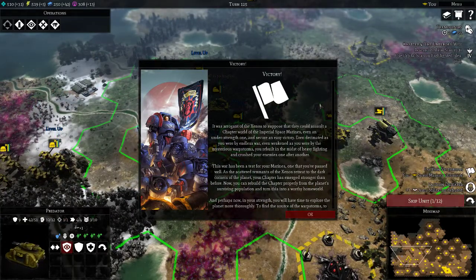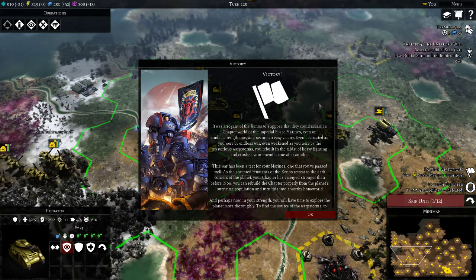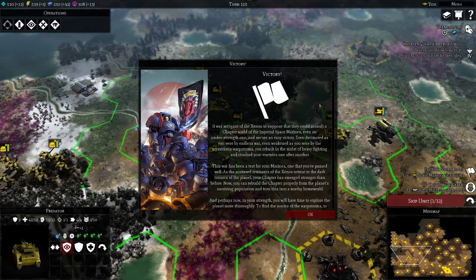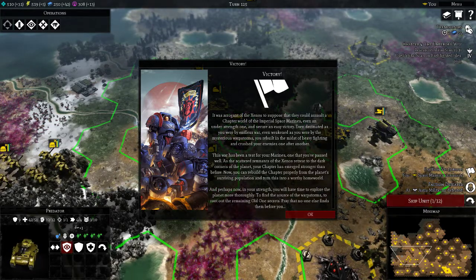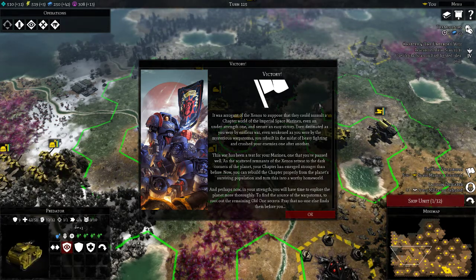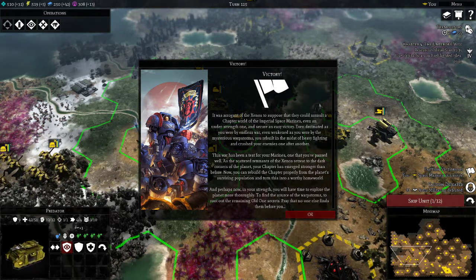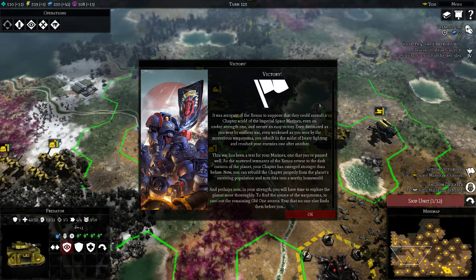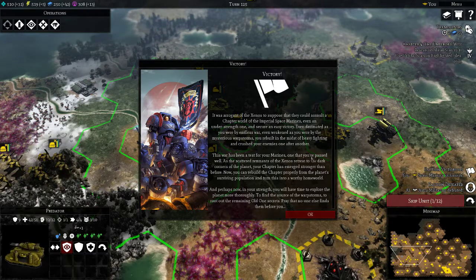Victory! It was arrogant of the Xenos to suppose that they could assault a chapter world of the Imperial Space Marines, even under Strength 1 and secure an easy victory. Even decimated as you were by endless war, even weakened as you were by the mysterious warp storms, you rebuilt in the midst of heavy fighting and crushed your enemies one after another. This war has been a test for your Marines. They've passed well. As the scattered remnants of the Xenos retreat to the dark corners of the planet, your chapter has emerged stronger than before. Now you can rebuild the chapter properly from the planet's surviving population and turn this wholly into a worthy homeworld. And perhaps now, in your strength, you'll have time to explore the planet more thoroughly, to find the source of the warp storms, to root out the remaining Old One's secrets. Pray that no one else finds them before you.